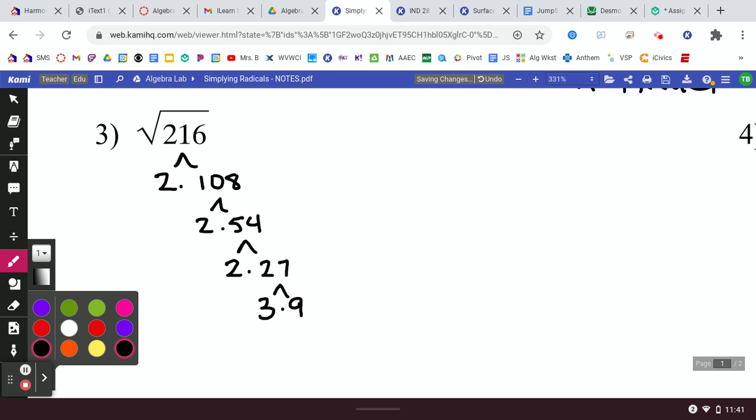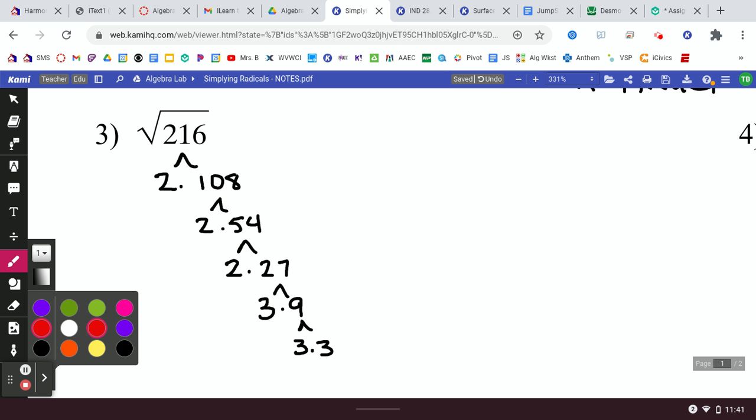Is 9 prime? Can I stop? What do I have to keep doing? I have to keep going because 9 isn't prime. If you stop too soon, with a number that is still divisible by another number, you're not going to get the right answer because you won't have the right pairs. You should end up with nothing but 2s, 3s, 5s, 7s, 11s. That's it. Okay? All right.